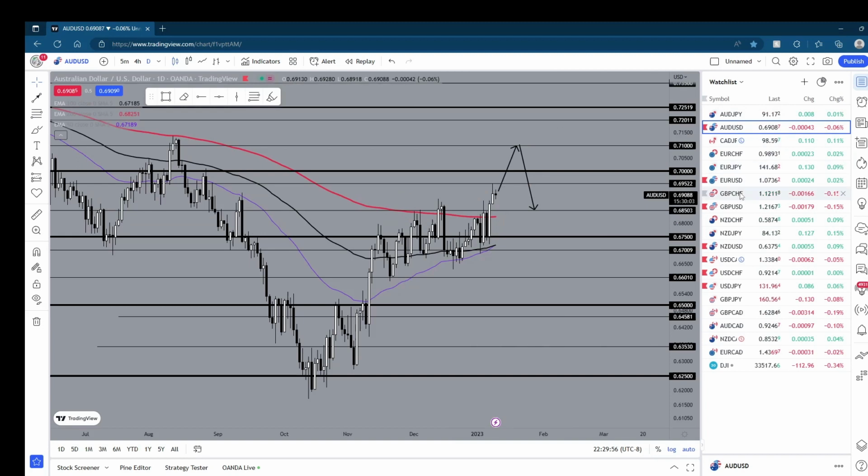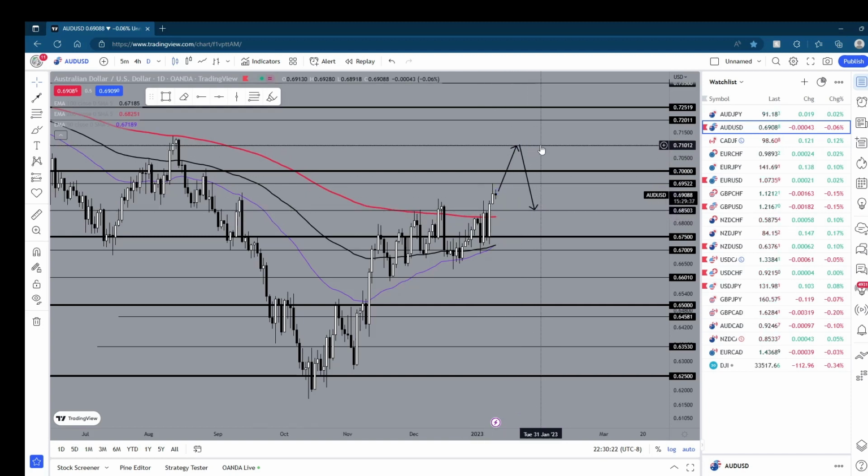For the most part, any major crosses with the US dollar as of now are going to be in a downtrend. I'm going to make this pretty brief, but as of now, that's what we're looking at for the Aussie USD, either from this level down here to this one, or from the 0.70 down to this one, or this one down to this one. But overall, we're in a downtrend.